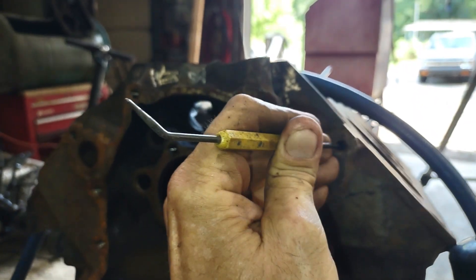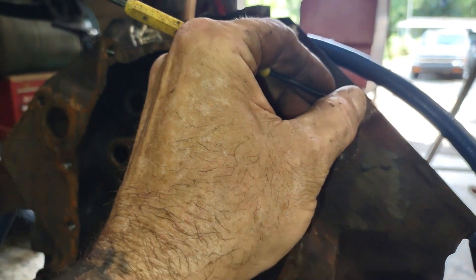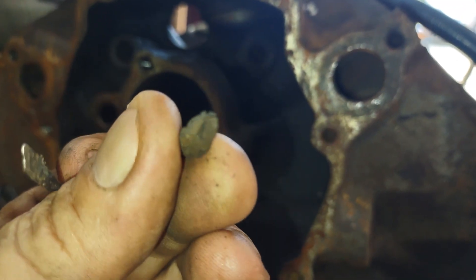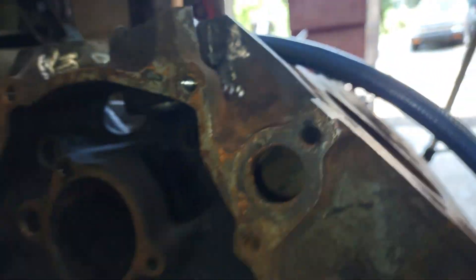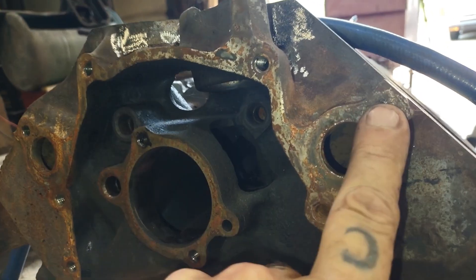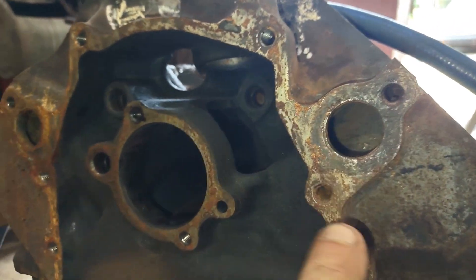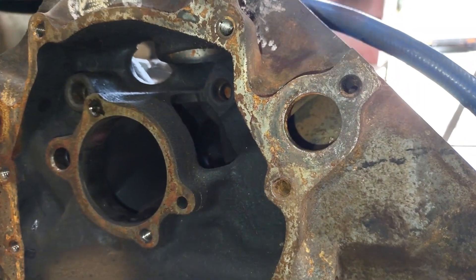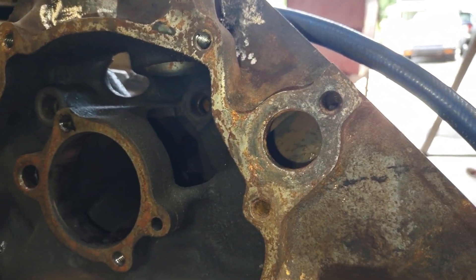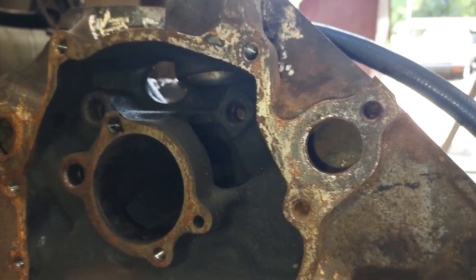Another problem I found is this hole feels really spongy inside. Most likely what happened was somebody did a water pump on this thing at some point and decided to put a bunch of RTV on there, then run the bolt in — because obviously they thought that bolt hole goes to the water passages. But it doesn't. What can happen is you put a bunch of RTV on the bolt, run it in, it builds up pressure and kind of hydrostatically either pushes the threads out, or on these motors I've seen the piece just break off because they had too much liquid in there. It's kind of like how you press out a pilot bearing using hydraulic pressure — same thing can happen to your threads. That's why I'm going through and cleaning all these threads out.